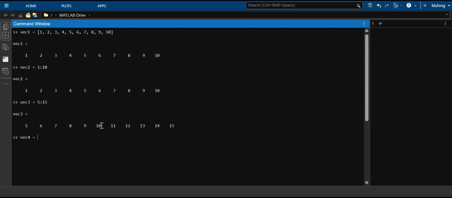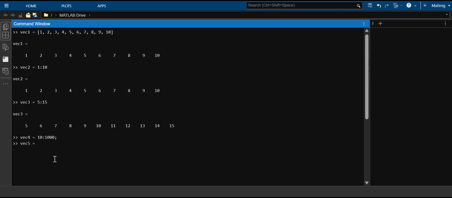If you wanted 10 through 1000, you could also do it this way. Within vector 4 you would have the numbers 10, 11, 12 up to 1000. Very simply done.